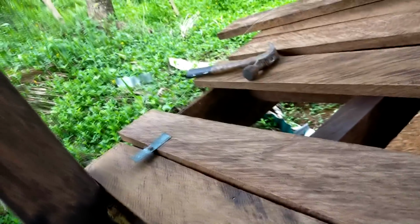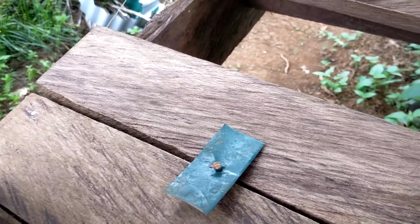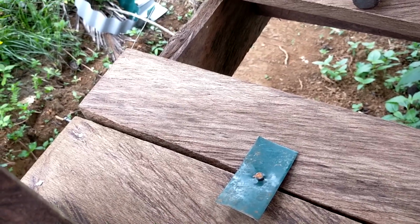One thing is this. The gap is okay. Here the gap is a little bit bigger, but that's okay, maybe because the timbers are not really straight here. That's how it is, so I'm not going to bother about this. I mean, I could turn it around, but it's okay.